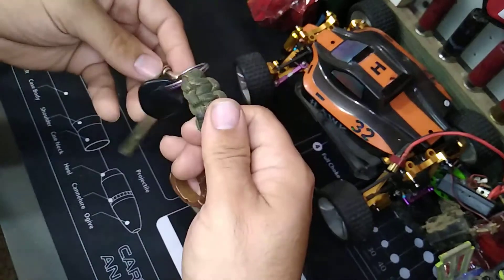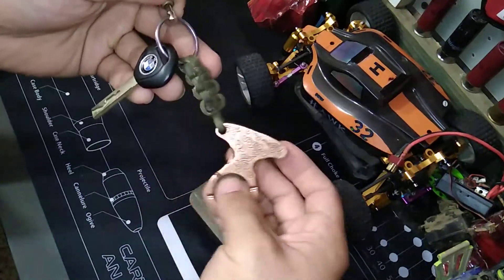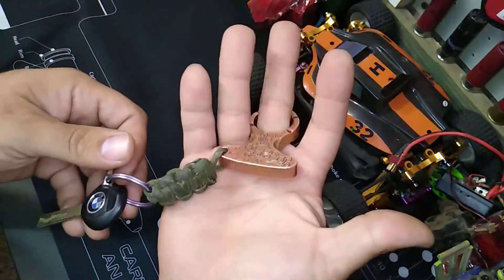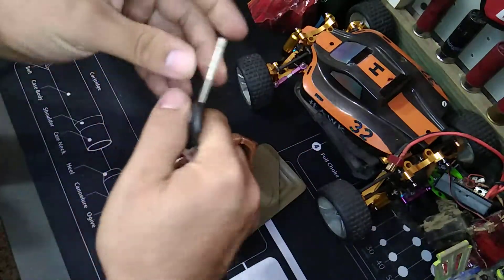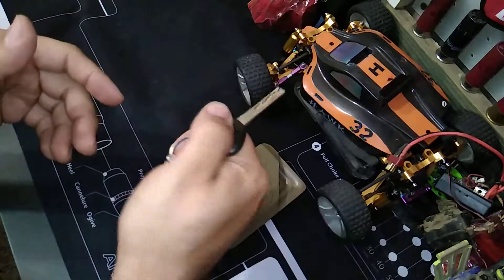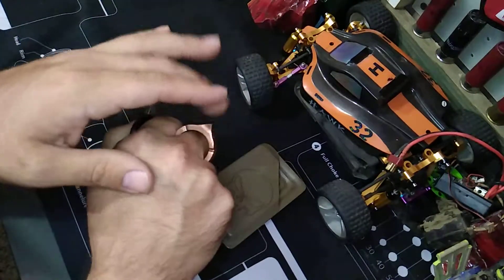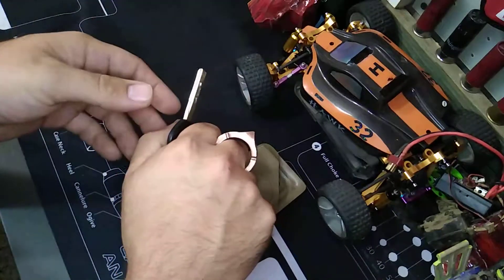I hate key noise, so I tried to eliminate that with this. But also, looking at it, it doubles as a very nice self-defense tool — you know, walking to your car at night. I like to put it in my hand like this so I have my key, but I also have that ready in case anything unexpected happens, because that's usually kind of how that goes.